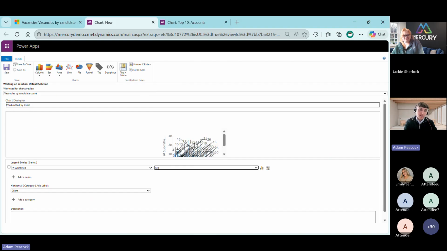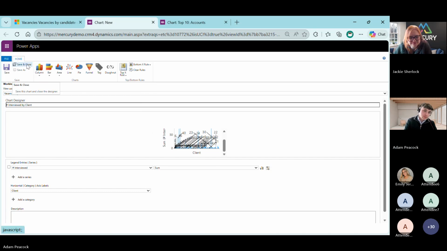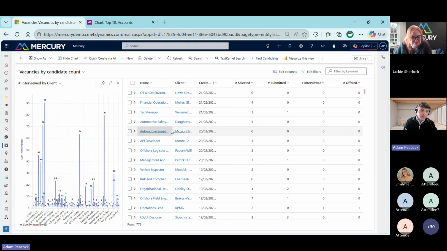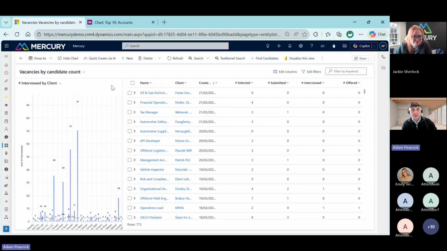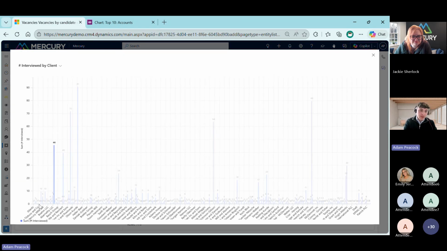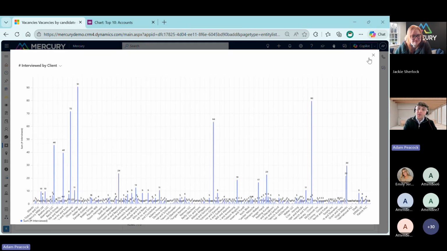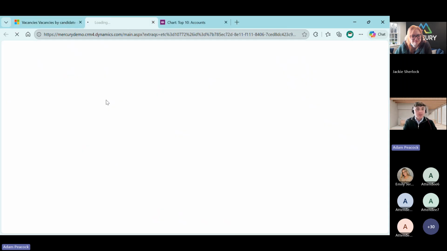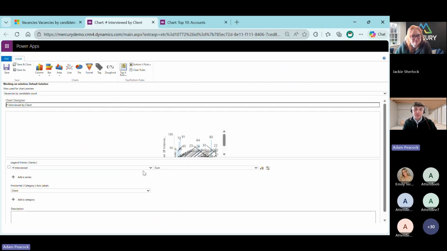And this is going to be a little bit crazy because we've got so many clients within here. So let's see if I can put that up to interviewed. Save and close out. Let's see how crazy this chart goes now. But you'll see, if I expand this out, all the clients are at the bottom, and it will show the average number of, no, this is a sum. But you can do the average within here. So if I just go back and show you that bit. Instead of having it interviewed by sum, you can drop this down. You can do average within there.